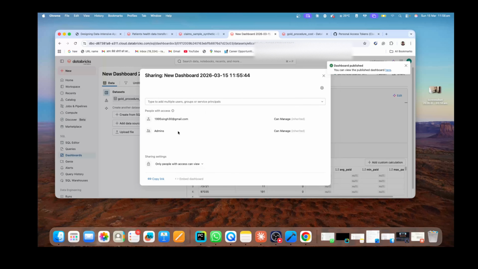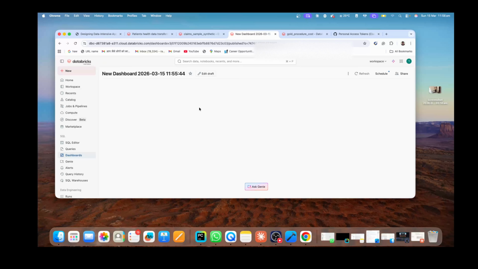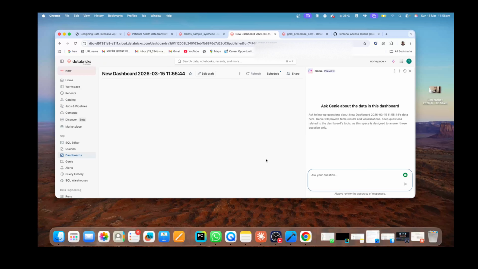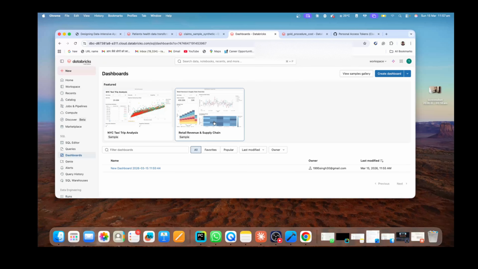That's fine. Only admin access. So what is it? That view is published. Let's see what happens in the published dashboard. I have no idea, right? So maybe what we can do is go back again to dashboards and see.